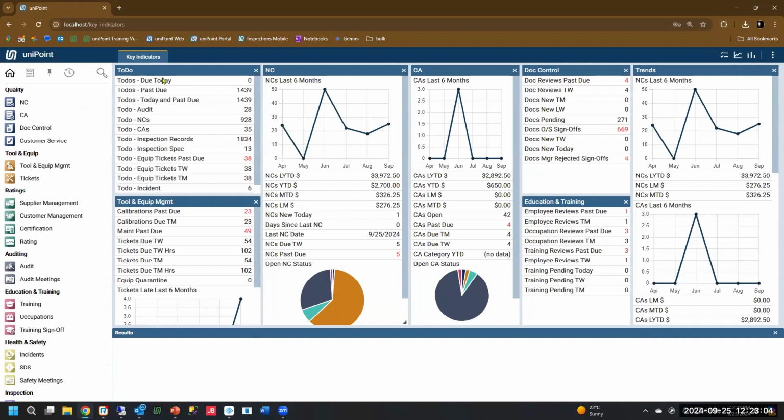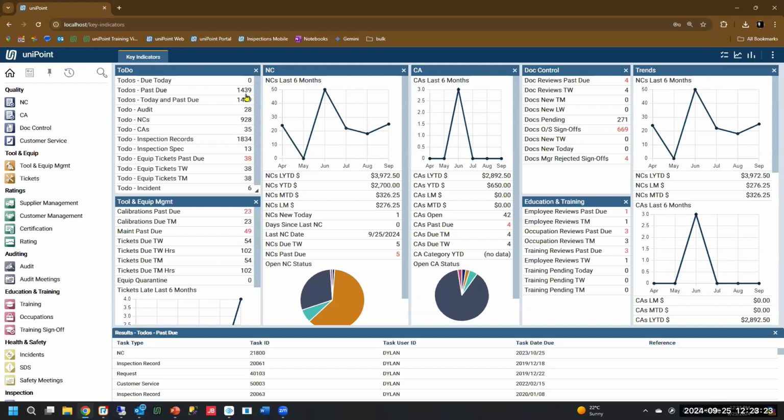And so just to go through some of the things that I've got set up here, and then we're going to reconfigure this together. It's easy to reconfigure, but I'll point out that today I have 0 tasks that are due right now. So that sounds pretty good. Maybe I've got a light Wednesday in front of me until I look at this next number here, my to-dos that are past due. And hopefully you never are in a situation like this.